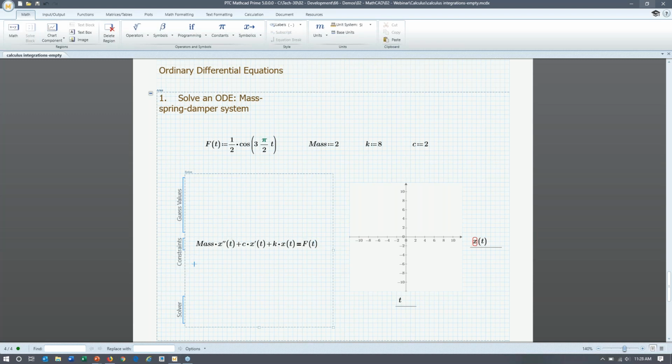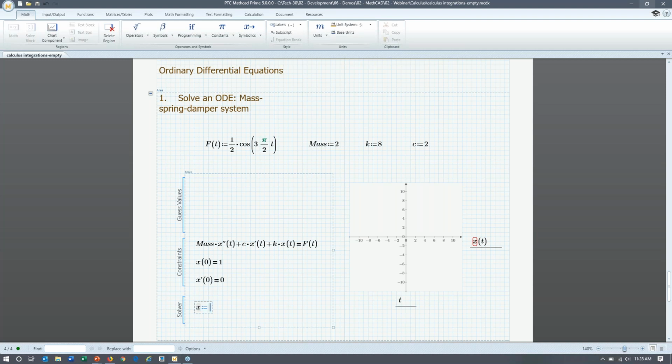Okay, so we have our equation defined that is going to dictate how our spring damper system will behave. And then we're going to give it some boundary conditions. So when t is equal to 0, we know that x is equal to 1. And then when x prime is equal to 0, we know that it's equal to 0. And so the last thing we need for this, after we have our equation and we have our constraints, is a solver here.